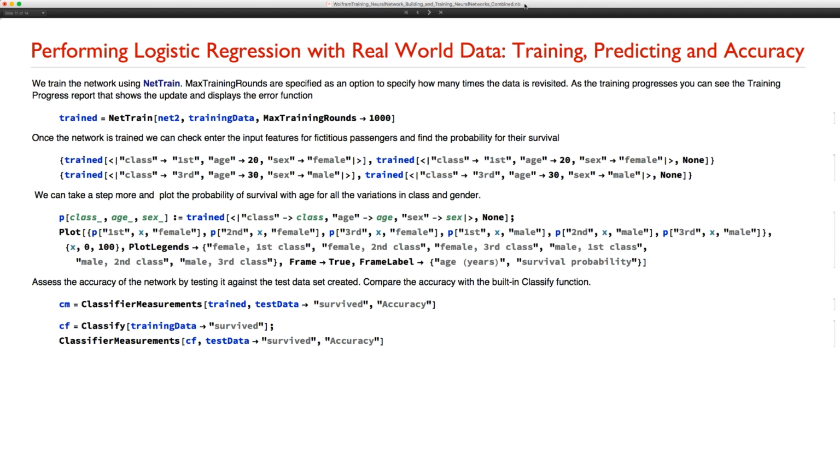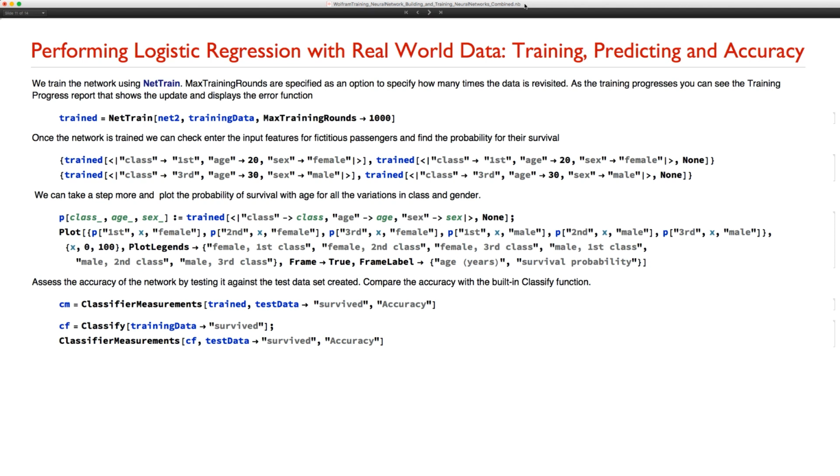So a good thing is that we can put this trained network in the classifier measurement, as Etienne has said, so we can convert them to the classifier measurement object and get the different properties which classifier measurement objects have. So here we are just trying to find out how accurate it is. So we get around 81% accuracy here. We can do a similar kind of analysis using the inbuilt classify function which we had, and we get similar accuracy to the inbuilt classify function that we have.